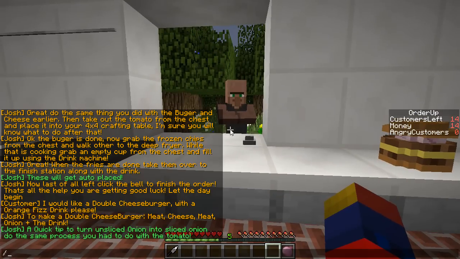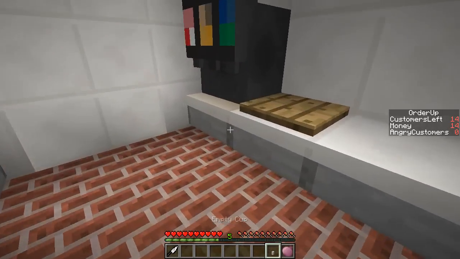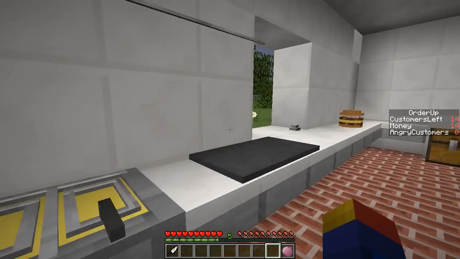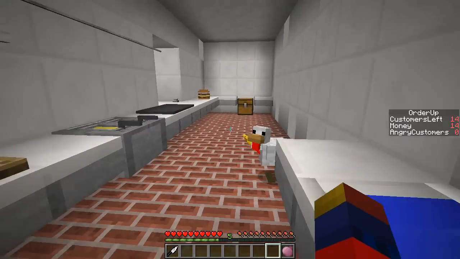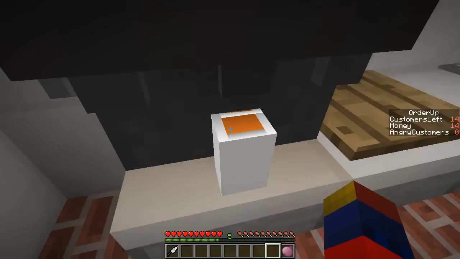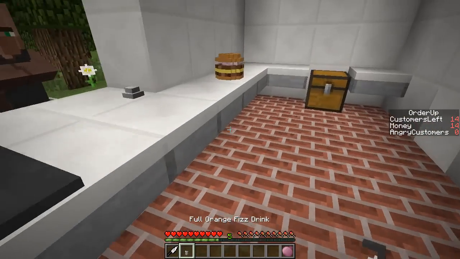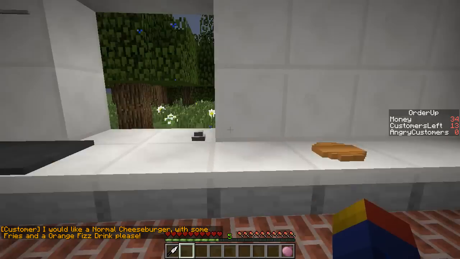Okay. So you want, what else do you want? Meat, cheese, meat. He wants orange fizz drink. Okay, I'm on it, sir. Orange fizz coming right up. All right. Please be patient. I want your money. I really want your money. Drumstick needs a new coupe. Okay. Grab you. Sounds good to me. You've been grabbed. And place you down. Order up. Okay. Sweet money.